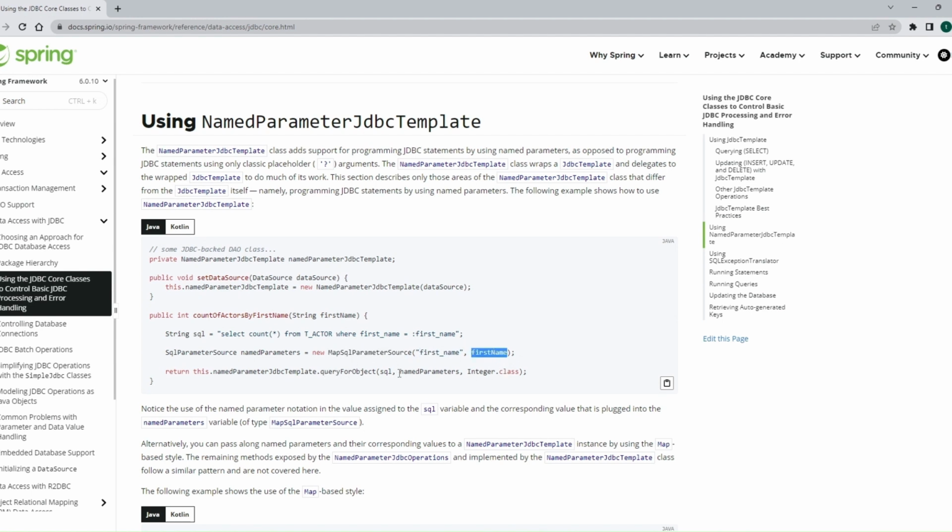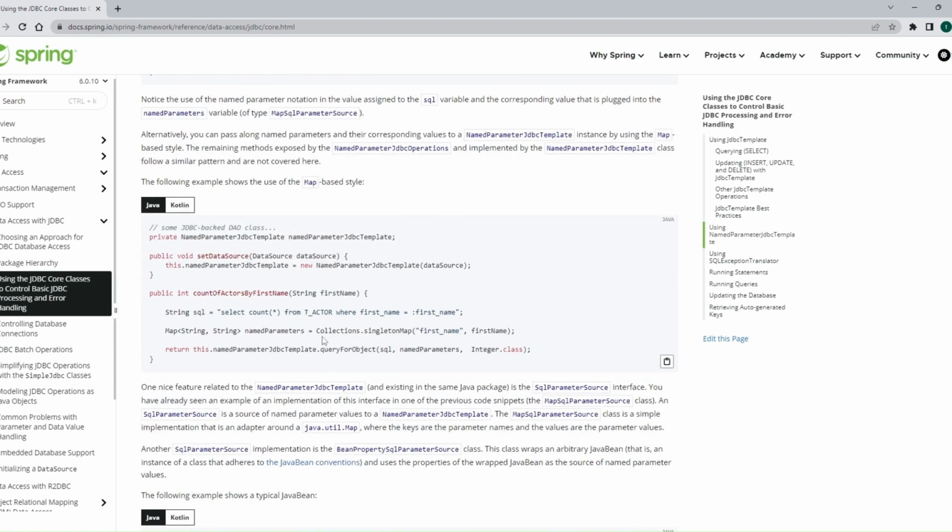Then we can pass this named parameters, which is an instance of SqlParameterSource, to the queryForObject method. Similarly, we can create, let's say, a singleton map or the hash map the way that we created. That's also valid, and we can simply pass a hash map.